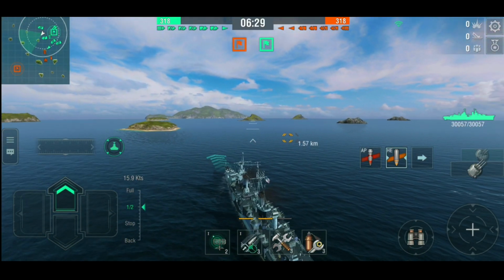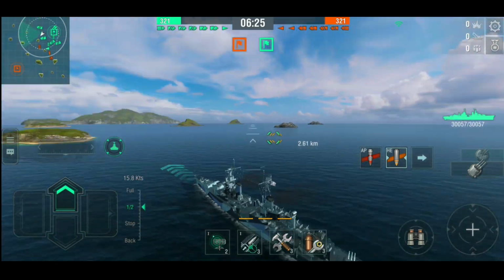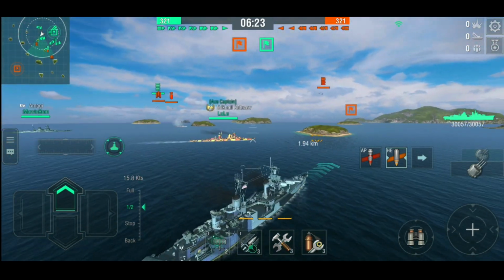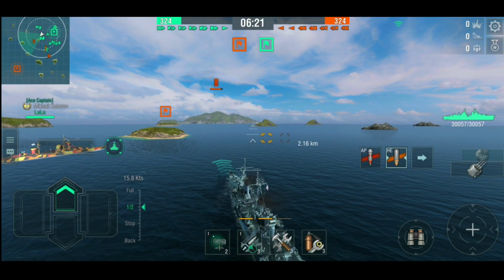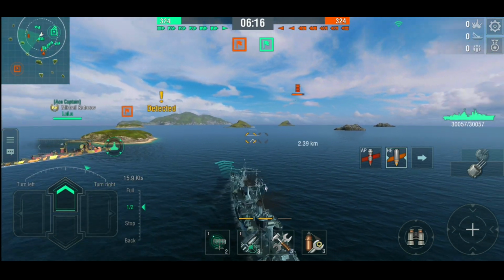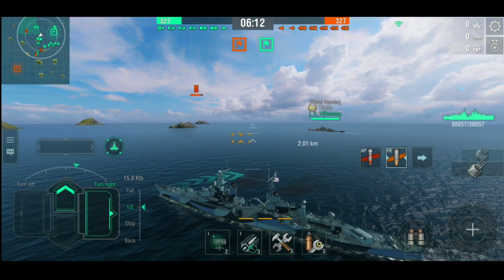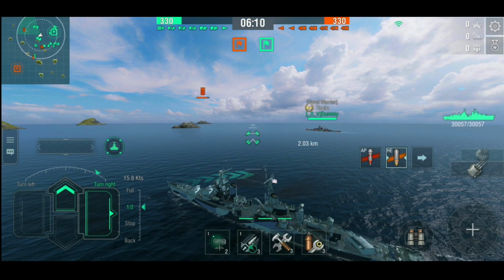This cruiser is kitted out in, obviously, historical camo, but it's got turret traverse: main battery modification 1 for the turret traverse, because I don't like turrets going out, and the rapid reload. Main battery modification 2 comes with a higher percentage chance of losing your turrets, and you don't have that many turrets in this ship.